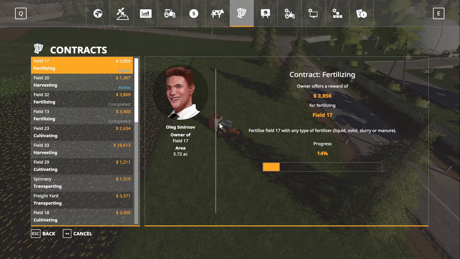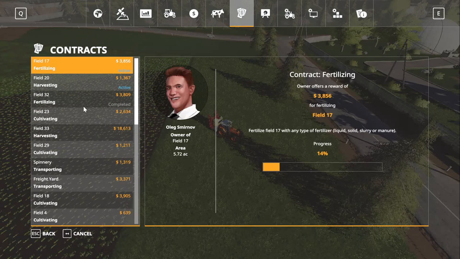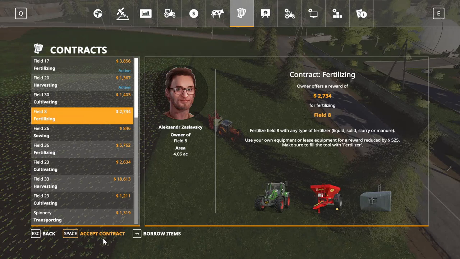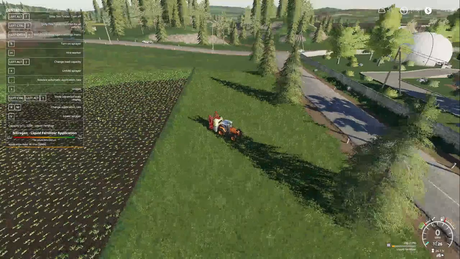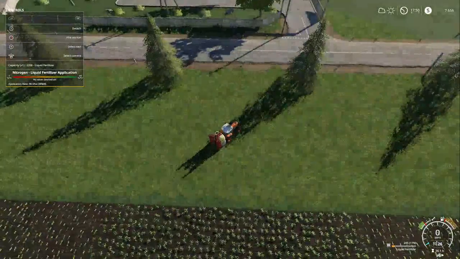Well, Mr. Blue, what's the problem, you might ask? Here's 13, we are done with it. The problem is it's because I'm stupid. Well, actually, I'm not stupid, I just didn't know. Let's see, I'm going to accept a contract on that, and field 8. Any more fertilizing? Oh, field 36. Okay, field 36 fertilizing. Don't worry, I'm not going to do all these on screen. Our main thing today is doing some of our fields, but I'm going to try to get where y'all can see this pretty good.